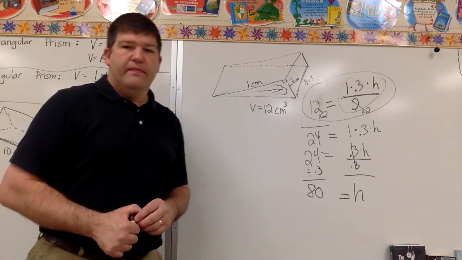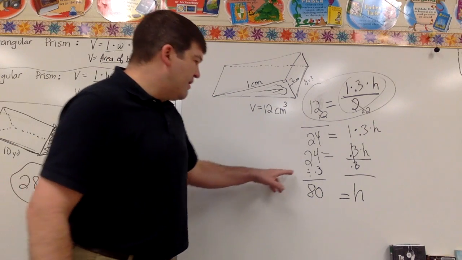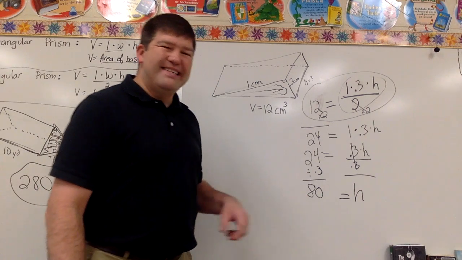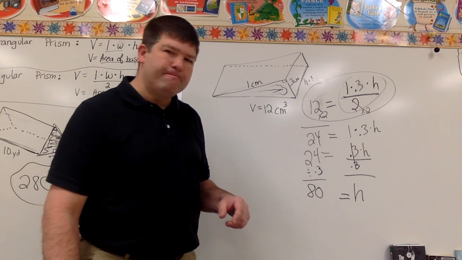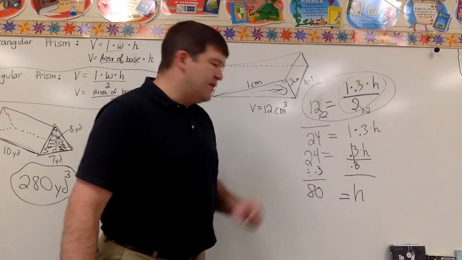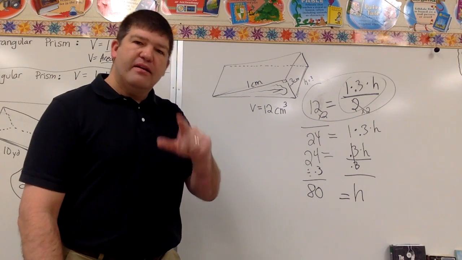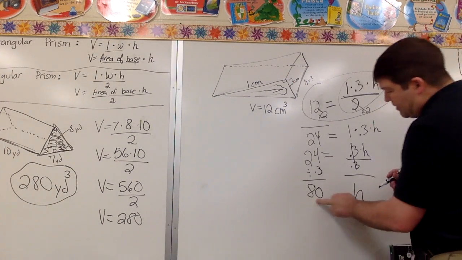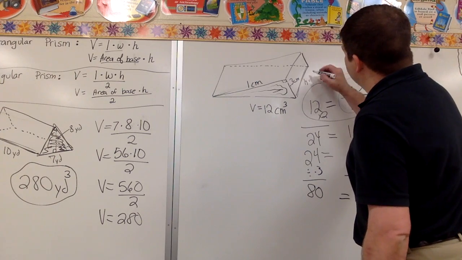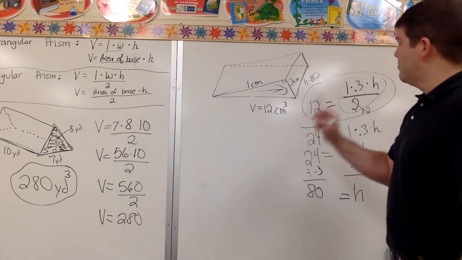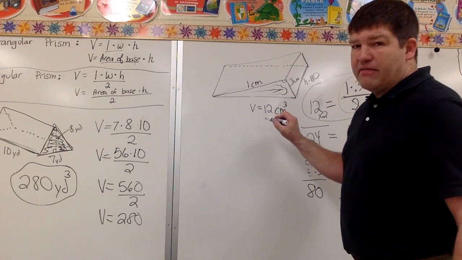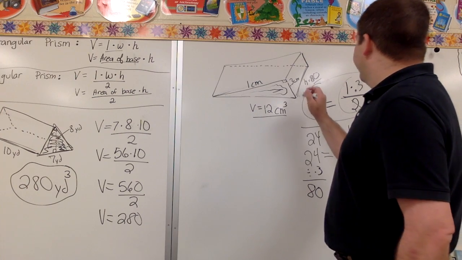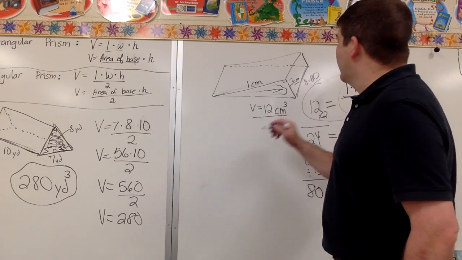Okay? You think, well, I'm dividing it by 0.3. I'm dividing it. I'm going to get smaller than 24, but you're dividing it by a decimal. Okay? So do it on your calculator and see what you get. Then plug it in and check it. So if I think my height is 80, so I'm going to say this equals 80. Then I put it into my formula. Forgetting about the volume, now that I think I have my height, my length, and my width.